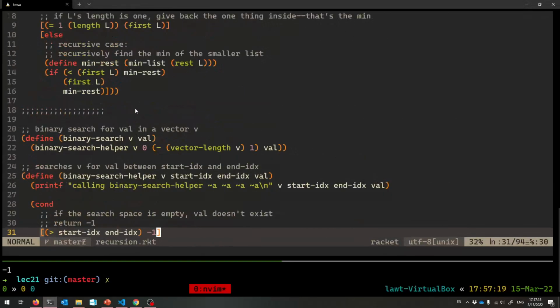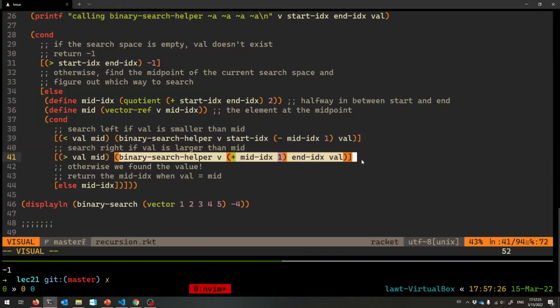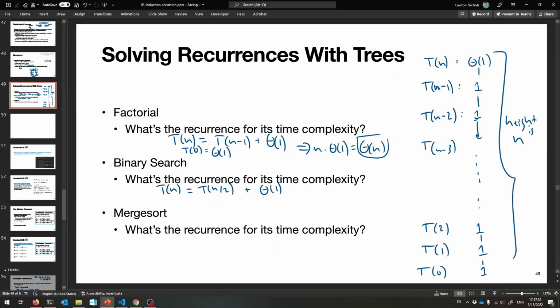Here it's doing constant work after it's made the recursive call. It's just giving back that answer. Whatever it gives back. And to return something and to compare things at each level, that's essentially constant time. So that's the recurrence for binary search. And also when it gets down to the smallest thing, like an empty or size 1 subarray, let's call that T of 0. That's again defined to be constant work. So this is a different recurrence, and let me show you how to solve for it.